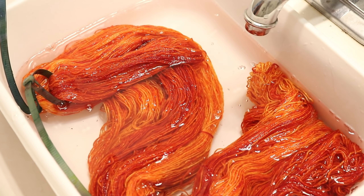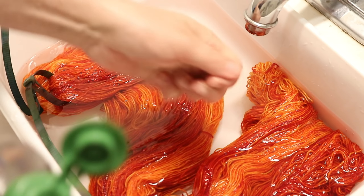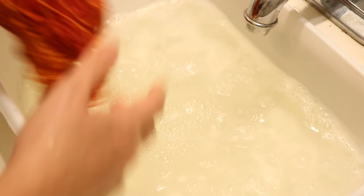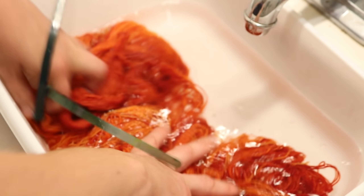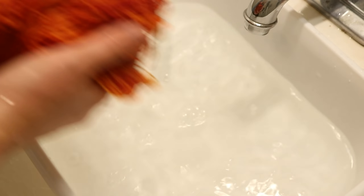That is looking pretty good. I'm going to go ahead and add a little bit of some clear dish soap — just like a tiny bit. There's a point where we might see a hint of color come out, and honestly you can barely, barely see it. Sometimes people ask me how long I wash things off camera versus on. Usually if things bleed I might do another two to three rinses; otherwise I usually just do one more rinse. It's really just quick to make sure there isn't leftover dye. So even just on rinsing out that soap, we are clear, and then we can go hang this up to dry.